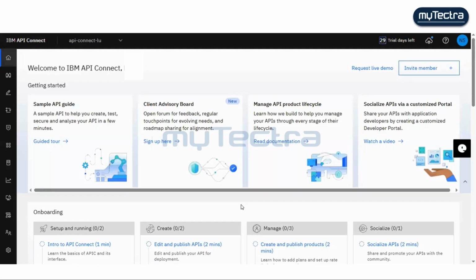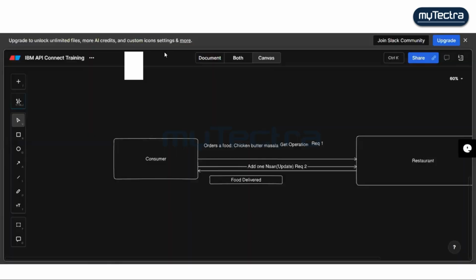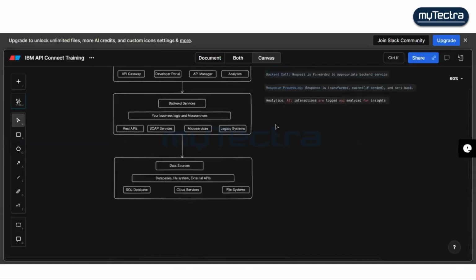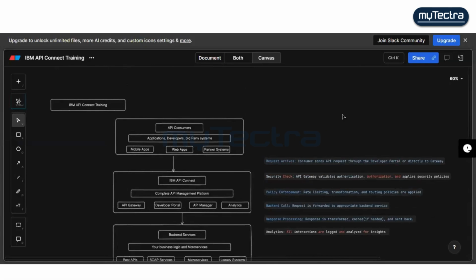Basically, I'm not sure about the integrations, because I'm limited to this API toolkit only. No problem. I'll give you the overview about the entire architecture. Okay, let's go there right now. See here, I have created this architecture diagram.